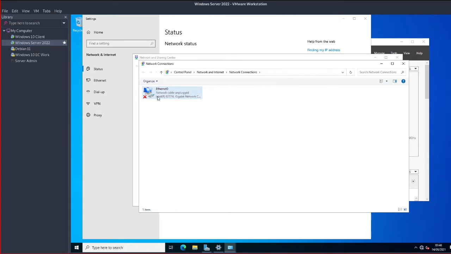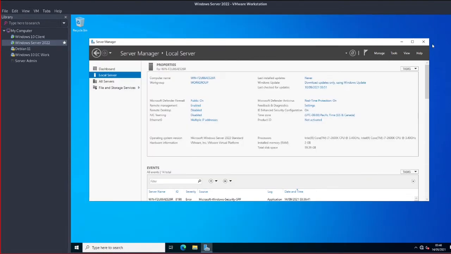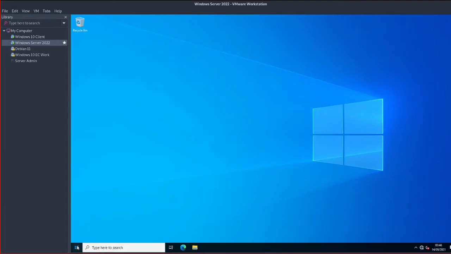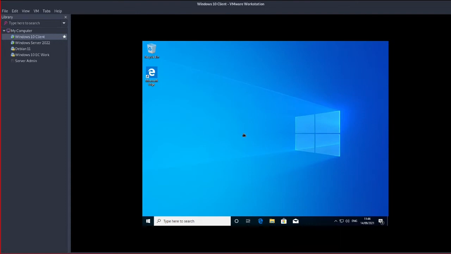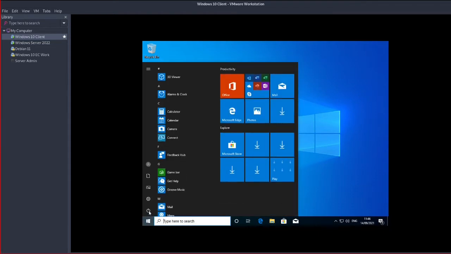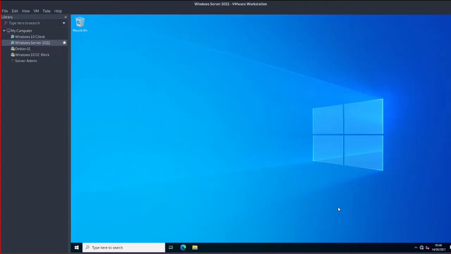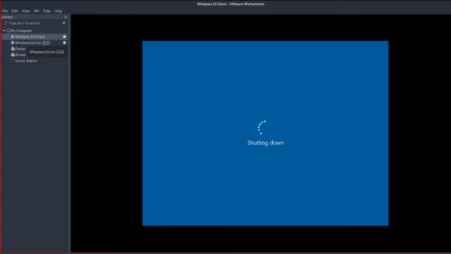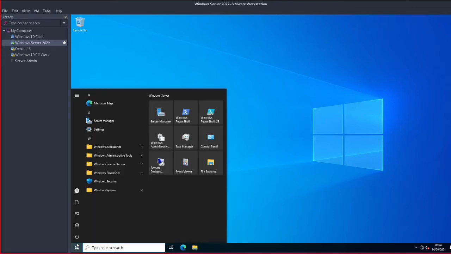And it's given me a little error there, and what I'm going to do at this stage is reboot the server so it can accept these. Now hopefully it won't take too long to reboot this time. Let's just check how our client machine's installed. Good. So what we're going to do with the client machine is power that down. So let's go shut down. And shall we shut down the server at the same time? I don't know. Then we'll end up with no machines at all. Well, let's just see if this is applied, okay?